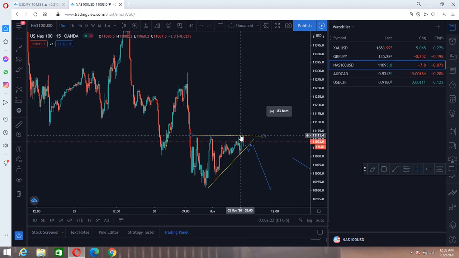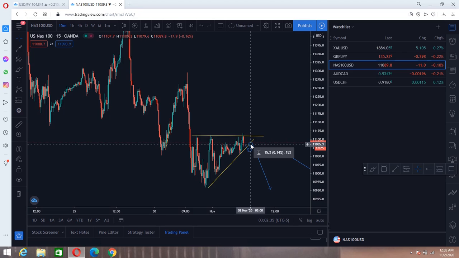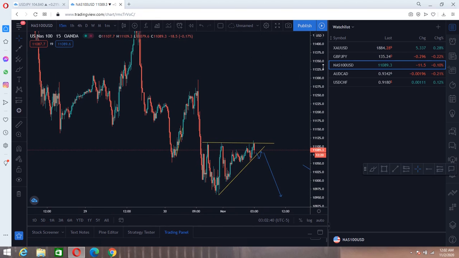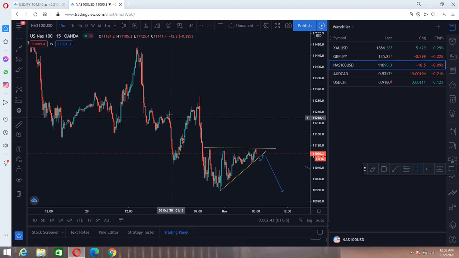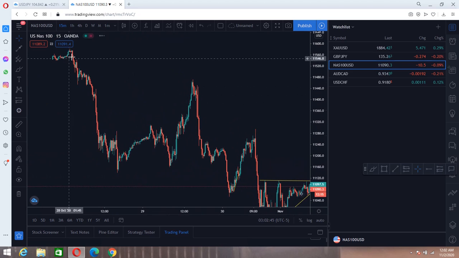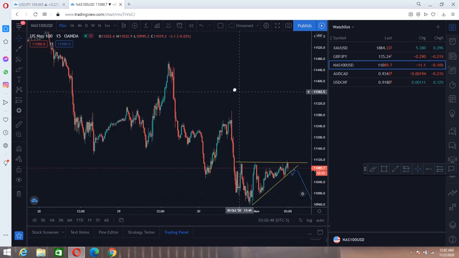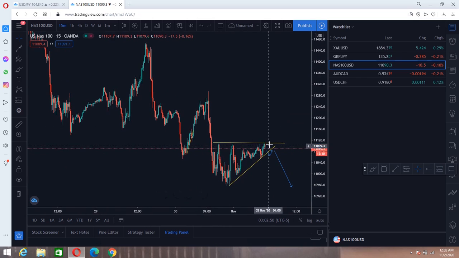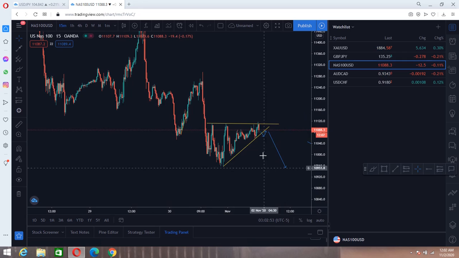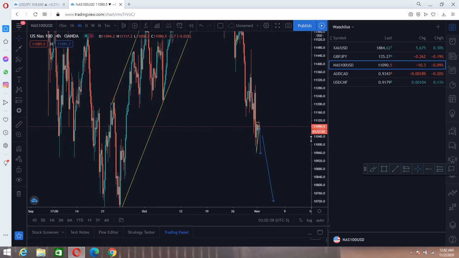It rejected nicely here, showing us that we're going to the downside, but I'll be waiting for a break here, then I'll enter it when it comes for a retest. Then I know that we're going to the downside. As you can see, the structure, this is an impulse from the top, impulse correction, then another impulse, then this is another correction, then another impulse, then we're going down to a 90% through.